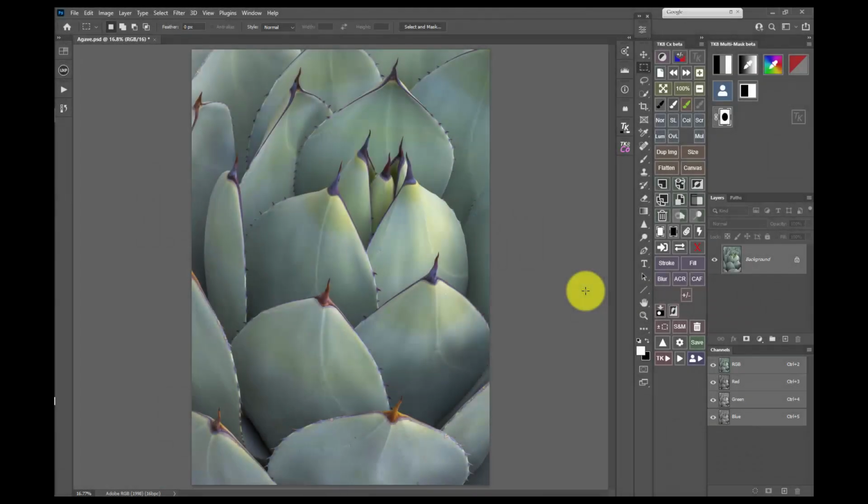I thought I'd take a few minutes to go over some of the changes in the new TK8 beta modules compared to those in TK7. This will give photographers a chance to see the new features and how to include them in their workflow. I prefer to have the vertical CX module arranged like the toolbar panel, and the multi-mask module tucked above the layers and channels panels where I can easily access it. But you can arrange the different modules in whatever way works for you.